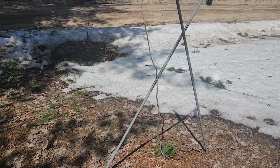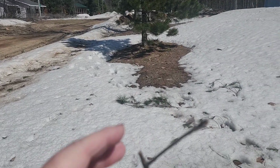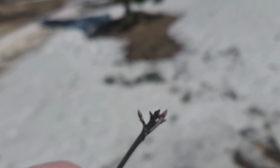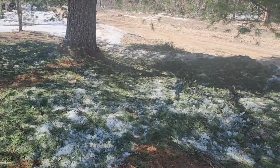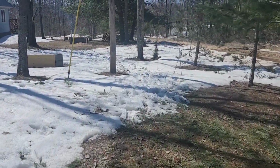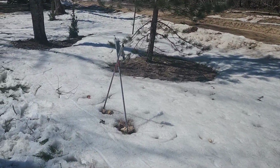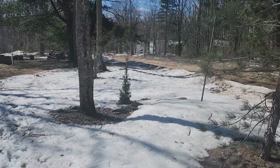Here's our little oak tree. Emphasis on the little, with the ski poles to protect it, but I see some little buds here. There they are. So it's gonna come. Sorry, let's refocus here, guys. Look at this. Wow. There's still branches up in the trees that haven't come down, and we just can't get to those. Oh, got a couple corgis out in the yard. Here is another of these ski poles where there was a little lilac that I planted, but Brad's run it over twice, I think, with the lawnmower. So I'll have to try that again, get bigger ones.